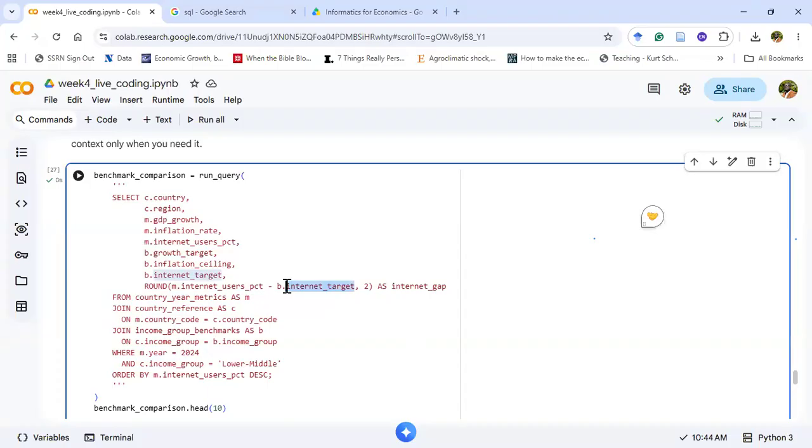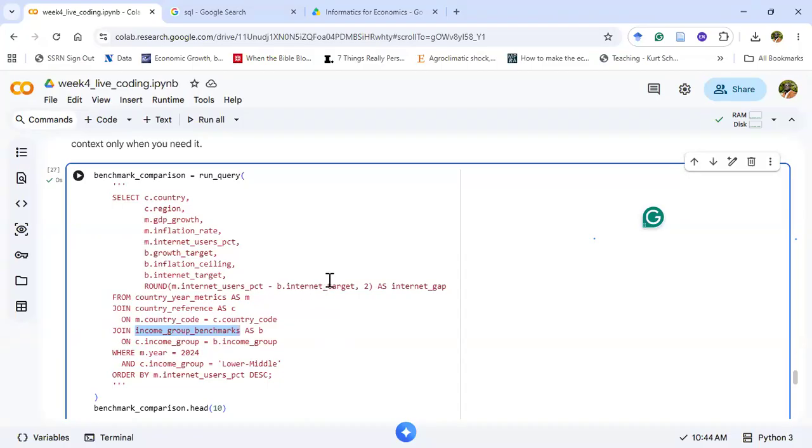So internet target is a variable in the income group benchmark. Because we are bringing them together, we are saying subtract the internet target from this to get the internet gap. So it's like we are saying, what's the pass mark for A? I mean A in GCT. What number is A? 70. Okay.